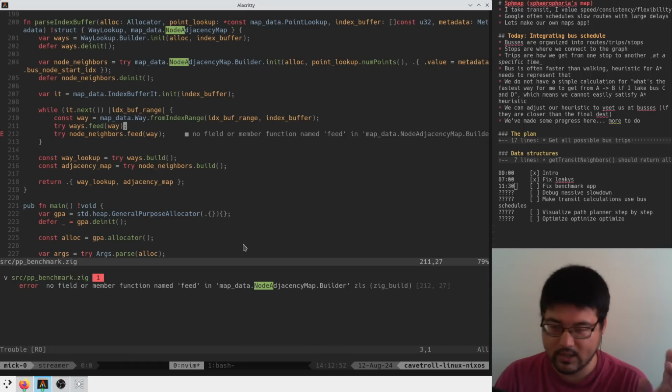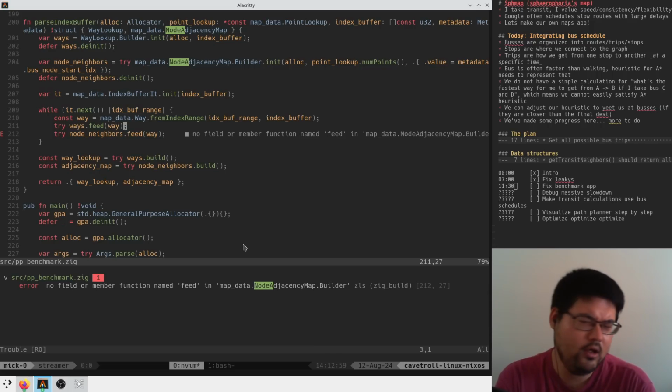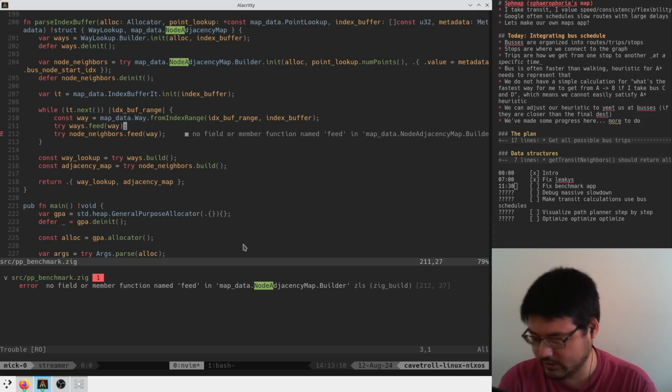So before we used to iterate all of the connections between nodes, and we would say, hey, we have this connection now. We have adjusted this, I think, so that we mark connections between transit neighbors, normal neighbors, and transit to normal neighbors.